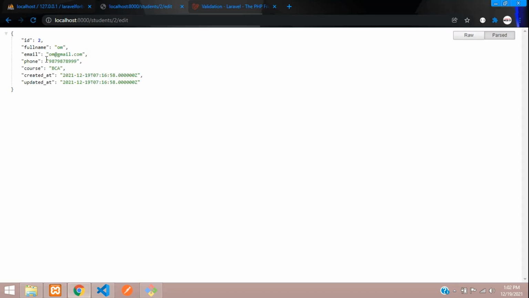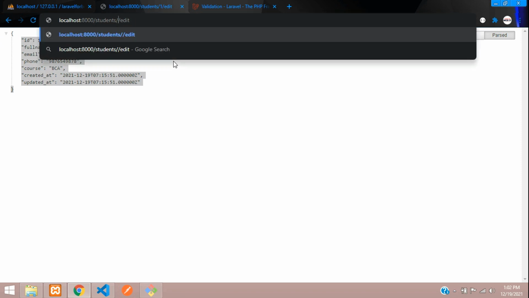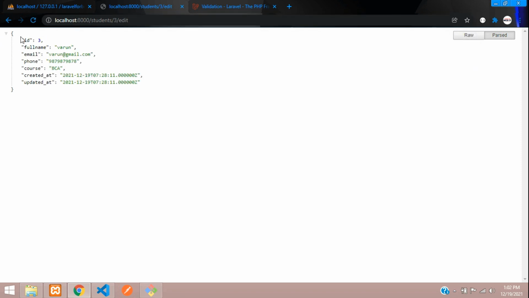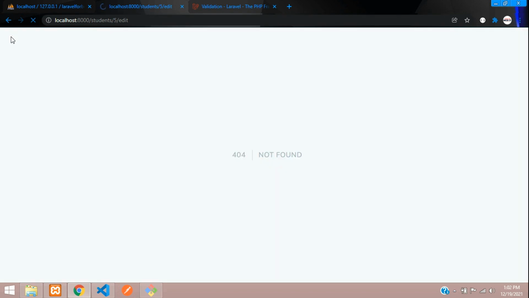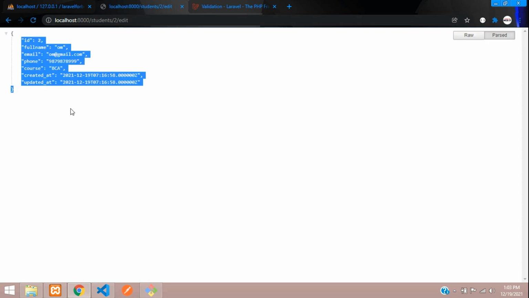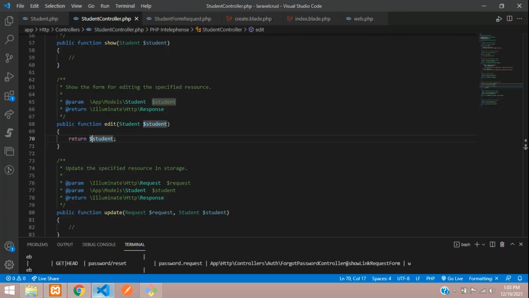Perfect. So you're getting id number 2. If you search with id number 1, here you'll get your id number 1 data. Go on with 3, you are getting 3. If you go on with a wrong id, you'll find a null value. Okay, so I mean 404. So let's continue with id 2, and now let's get this data in our blade file.